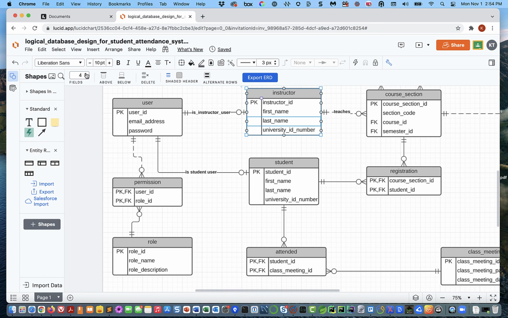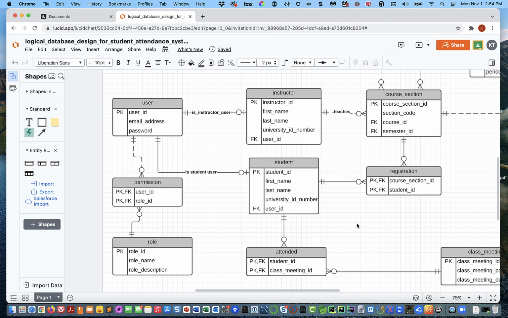Let's give it one more slot, in which case we're going to give it a user ID. And that's going to be a foreign key that implements that relationship. And let's come down here to student and essentially do the same thing. Give it one more slot. Say it's going to have a user ID to make that work, and that's going to be a foreign key.